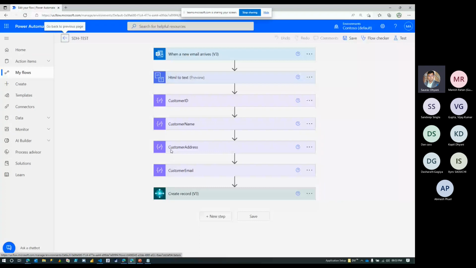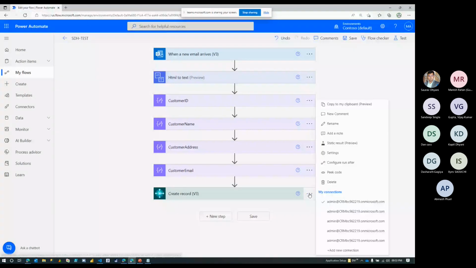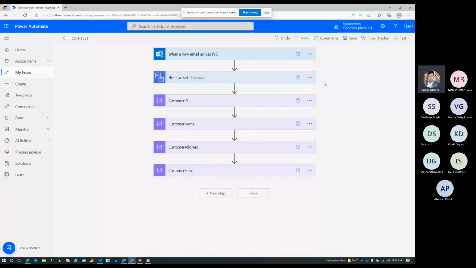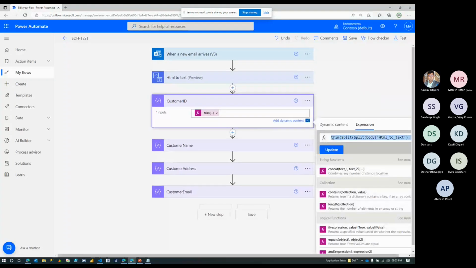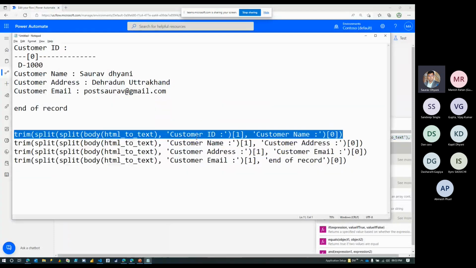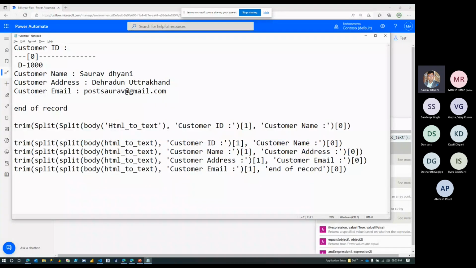We might use this. I'll just remove this. All right. So what I have done here is the same thing as I was talking about for the customer ID. Let's see what mistake we were making. Copy this into here and see what it is. Oh, it might be the case that I was missing.